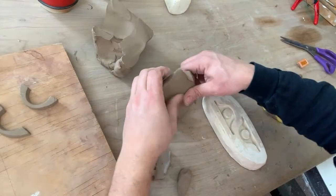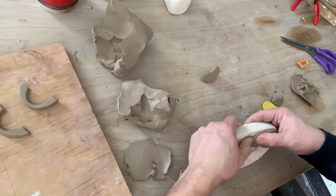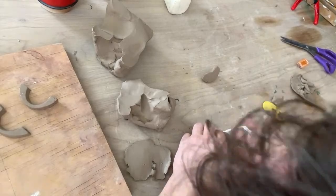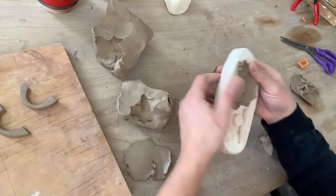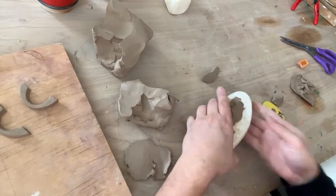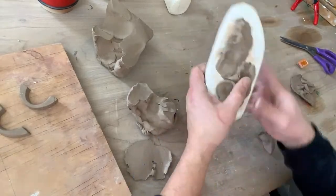This one is my favorite one — it's also the pain-in-the-buddiest one to get out of the mold. I'm using a little bit stiffer clay, only because of this mold here. Normally when you do it nice and soft it's easier to push — I'm having to really jam this clay in. But if I do this one with wet clay, I can't get them out of the mold, they just rip apart. And it's probably why I like it the best — it's not that it's a better one, it's just harder so I like it more.